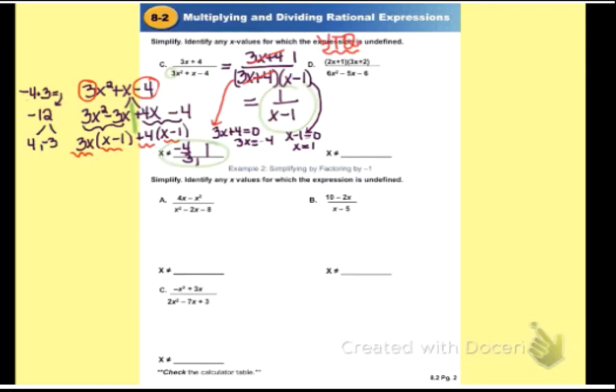Okay, so it is time for a you try question. Example D is partially factored for you. They already factored the numerator for you. You're halfway there. All you need to do is use the AC method to factor the bottom, and then find out what values x cannot have that would make the denominator 0, and then reduce. So please pause the video now, try that one, and then tune back in to check and see how you did.